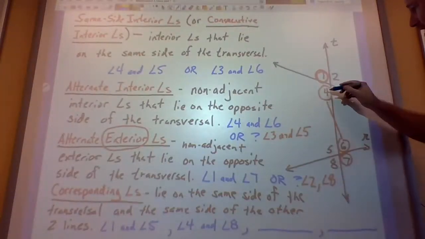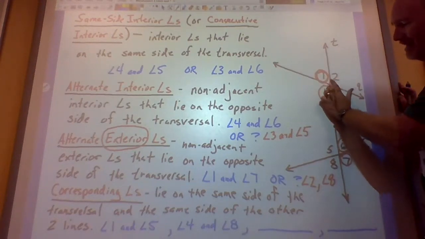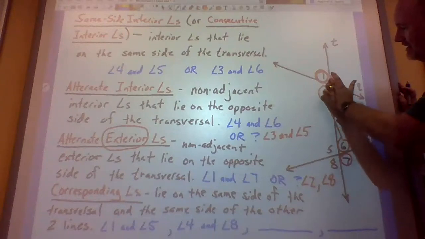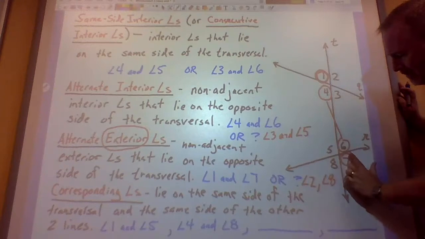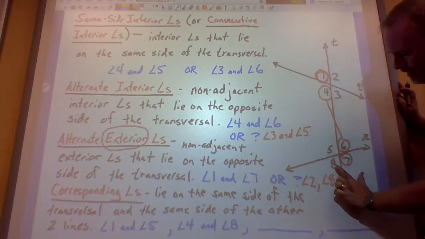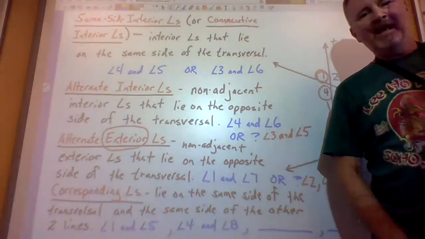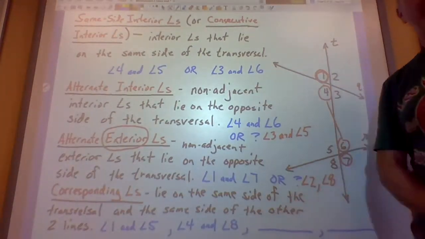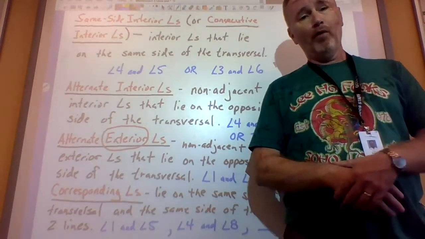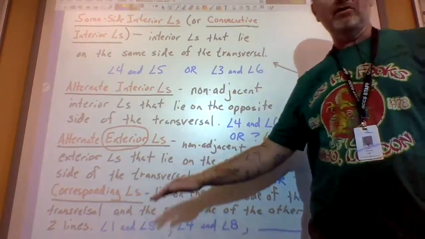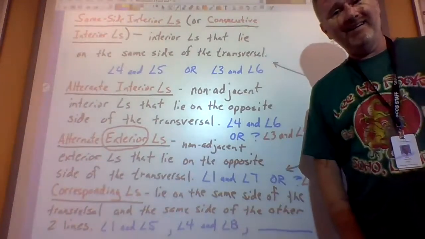And then they move on to angle 4. Okay, so angle 4 in this group, he is in the bottom left corner, right? 4 and 3 are in the bottom, and he's in the bottom left. So who is in the bottom left down here? Well, that would be 8. So 4 and 8. Now, you take a couple of seconds and you jot down who you think the other 2 corresponding pairs would be. You mean there's 4, Mr. Metcalf? With corresponding, there will be 4 pairs, whereas in the other ones, there's only 2 pairs. All right? So take a few seconds, and we're back.